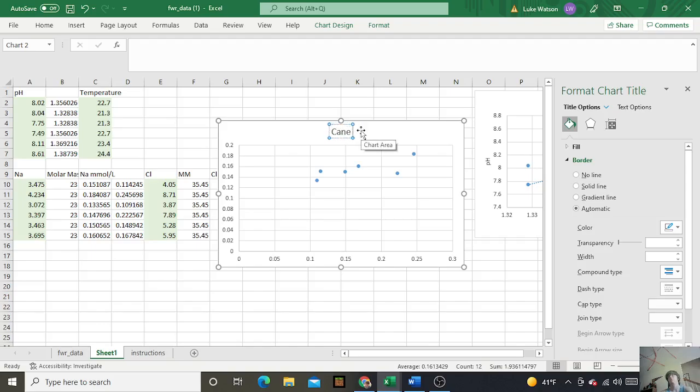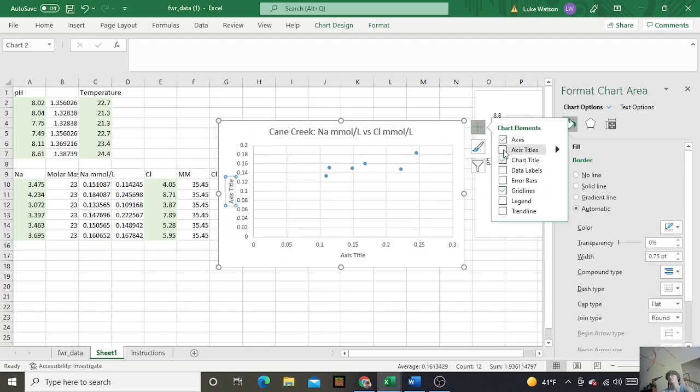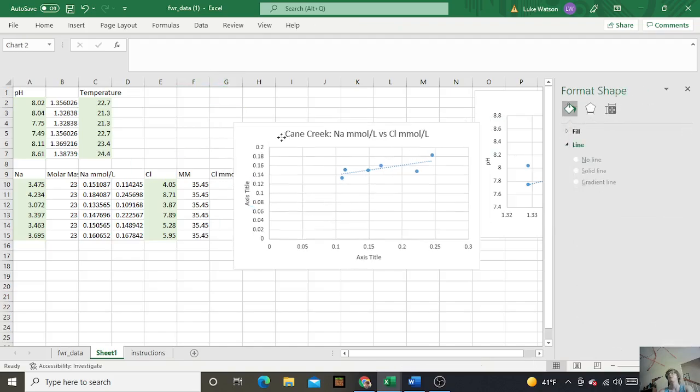Here is Cane Creek sodium millimoles per liter versus chlorine millimoles per liter. Again, just add titles and add a trend line. You don't have to do an equation, but the equation makes it easier for understanding the ratio between the two x's. Alright, so that one's done.